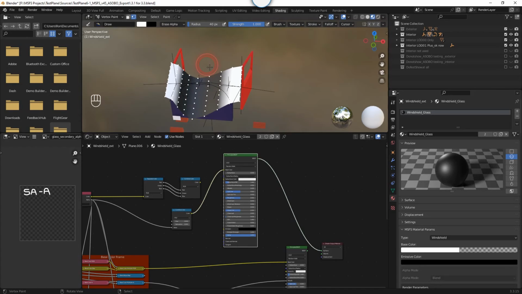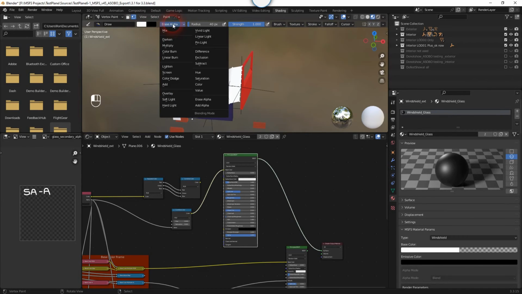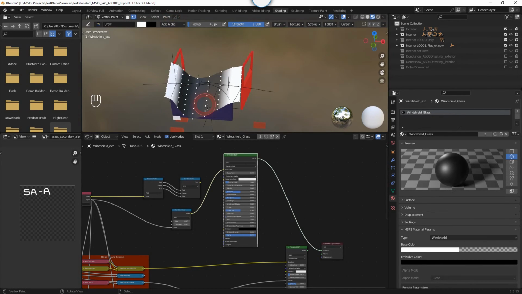Maybe it won't be entirely like that. Let's add some alpha back in. I'm going to add some alpha here, and here, and here, and here. We'll leave a little bit like that.